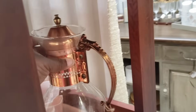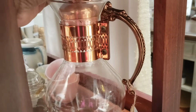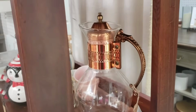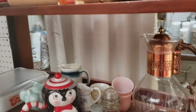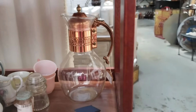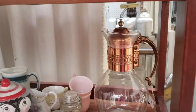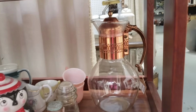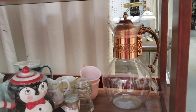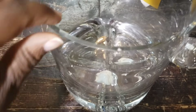Sometimes I'll see pieces like this, and then I'll come back and I'll get the piece. But if I could get the top of this off, then I totally would buy this. But I don't want to force it and end up breaking it and then have to buy it anyways. Because you know the old saying, baby, if you break it, then you're going to buy it. I had walked by this, and I always like to walk back through to see if I can find anything. Walking back through, that's when I ended up seeing this piece. It's gorgeous. I'll think on it. If I end up wanting to buy it, I'll just come back and get it later. I see this chip in here, so we're going to go ahead and pass on this.